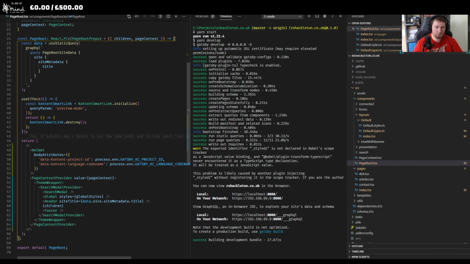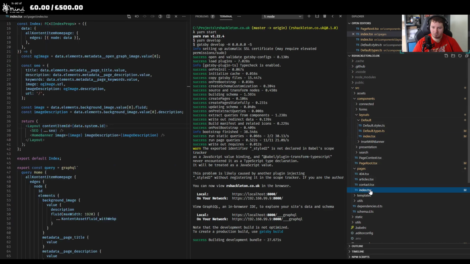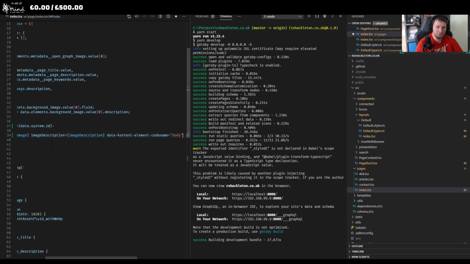So if we go back to our home, no, wrong one. Where are we? Index. We have a home banner which uses just the asset field, which is the background image, I believe. So we should be able to do this.